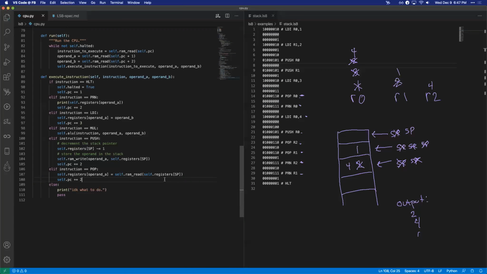Oh, that's a good point. Adam says you have to move the stack pointer. Yes, I forgot to do that. I need to move it after I've put the value in the register. To do that, we do self.registers[SP] += 1. So we move it back up. Thank you for pointing that out.